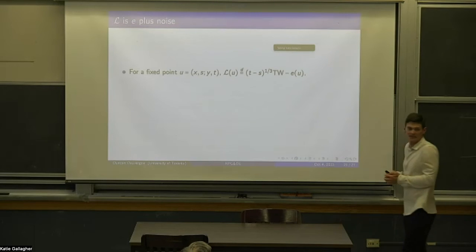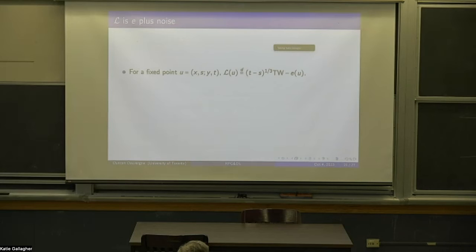Okay, so then what is the directed landscape? You should think of it as this scaled Euclidean metric with kinetic energy paths plus a noise term. I'm going to start by understanding this at just a fixed point. If I fix my point u, then L of u is basically just this Euclidean metric E plus some rescaling of a Tracy-Widom random variable. As you start to vary these points, these random variables have some really interesting correlation structure that's hard to understand. But for a fixed point, this is what you see.